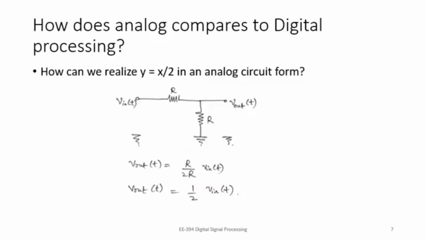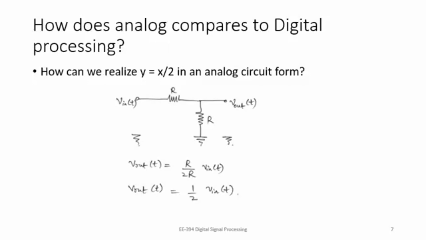Now, this is a very interesting example, although I have been using it for a lot of years. But it's a very interesting example because it allows us to reflect how analog differs from digital processing. So, for example, you are asked to come up with a circuit which takes an input and divides the value by 2. So whatever the input we are getting, we want that at the output stage we get it divided by 2, or cut in half.